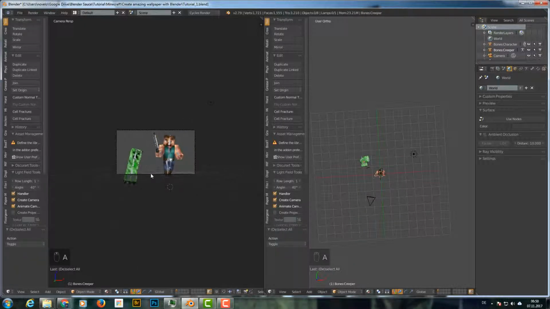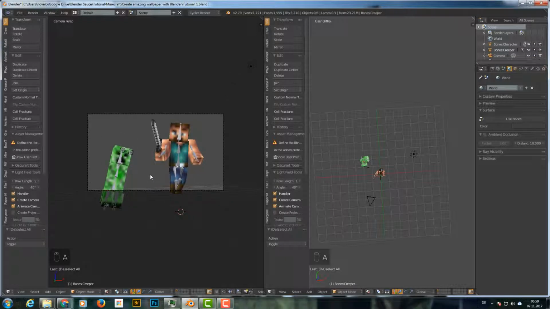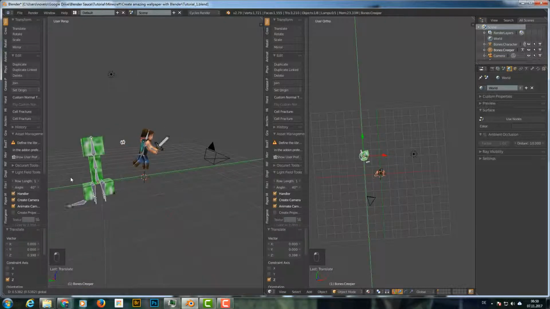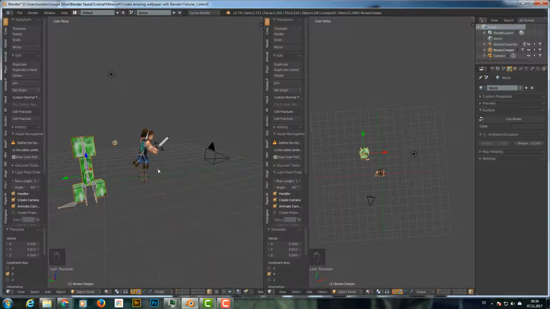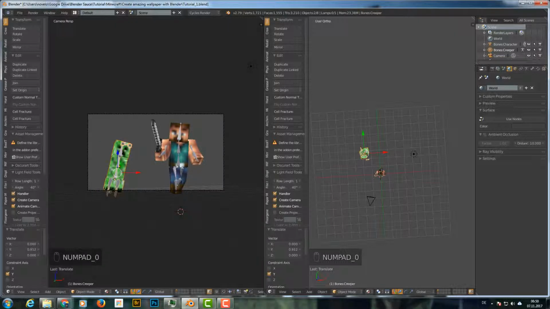Now if we look at this, we should bring it a little bit up, like that, and more in the back. So now we should have a good looking creeper here.